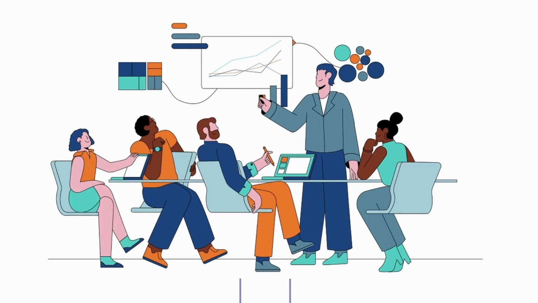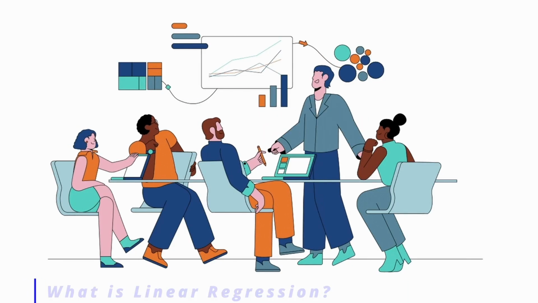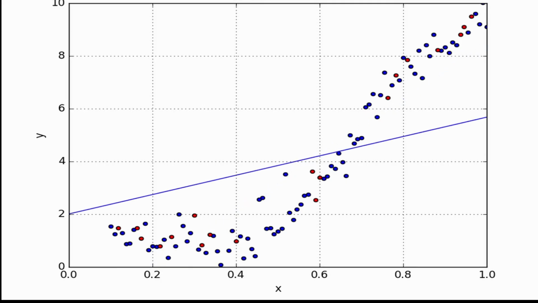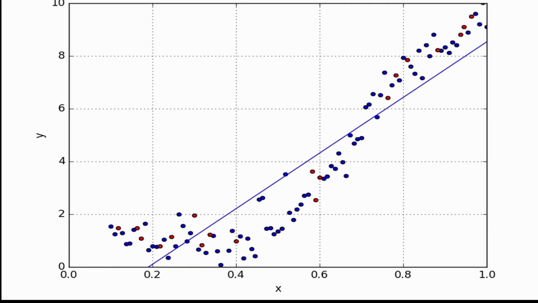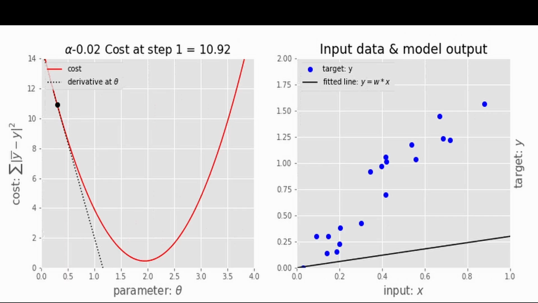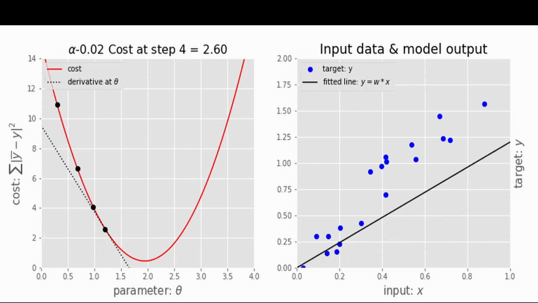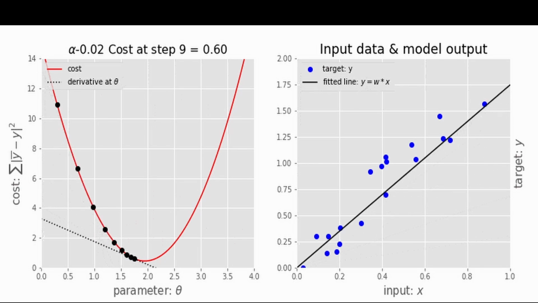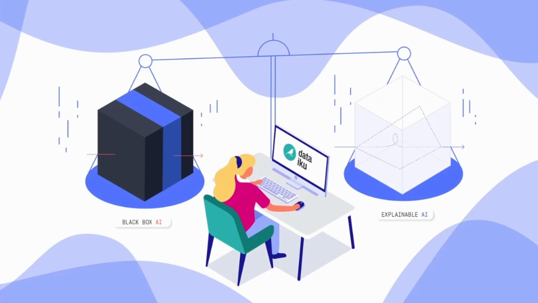Let's unpack these models. If we're starting simple, where do we begin? Linear regression, maybe? That's the one where you're basically trying to draw the best fitting straight line through your data points on a graph, like pulling a string taut across them, minimizing those distances. Exactly, yeah. The least squares method, technically. Linear regression is beautifully simple, very interpretable. We call it a white box model because you can see exactly how it's making predictions.